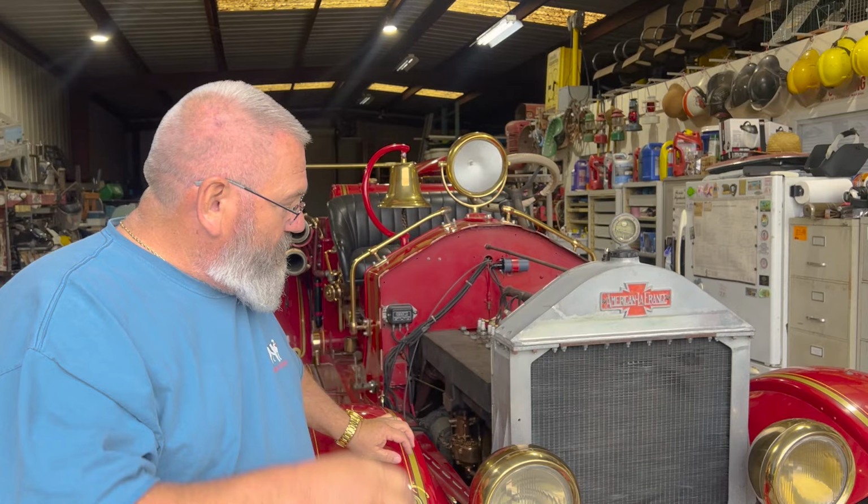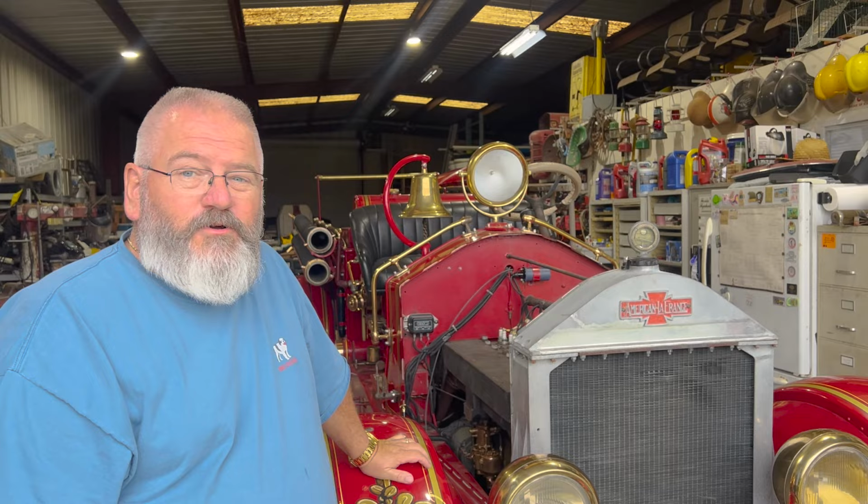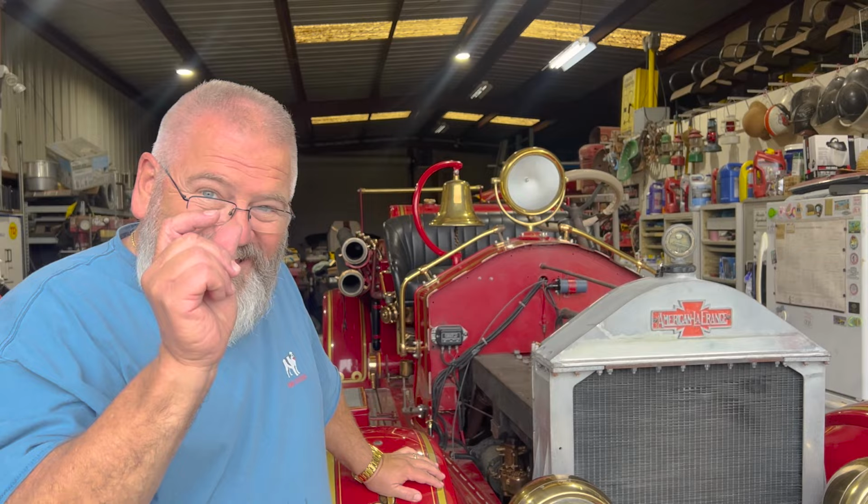All right, so we've gone through all the fluids, we've topped off and changed the oil, took the pan off, cleaned all that out, changed the transmission fluid, rear end. The only thing left now is add water to it and see if the cooling system will hold water. And then we're going to see if we can drive this thing out on its own power. You excited? Yeah, I'm excited. We're almost there. We're that close.